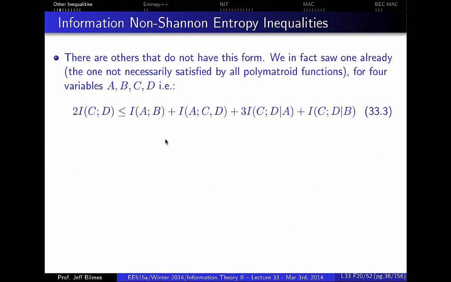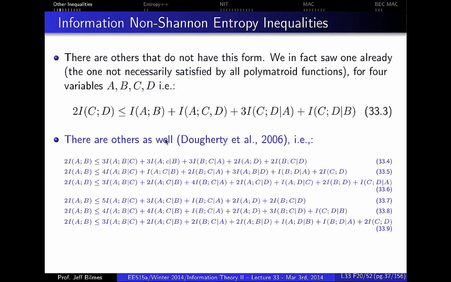And the reason why is because we saw that there are these other ones that don't take on that form. Right? Here's one. This is the one that we saw. This is just written in a slightly different form. But it turns out that, is this the only one? Like if we had entropy, the non-negativity of conditional mutual information, and this one, would that give us the entropy function? Well, it turns out that there are others. In fact, here are a whole bunch more of them.